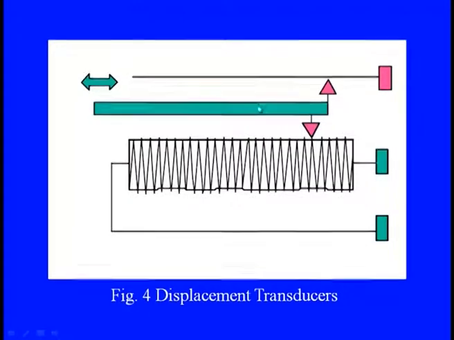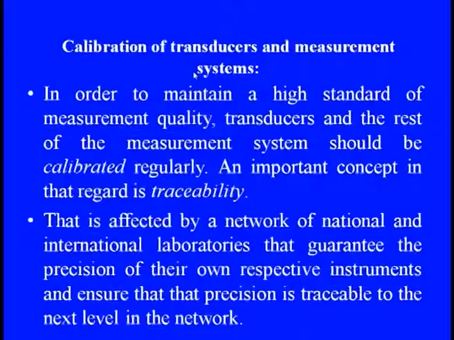So, you can see in this one, we have the fixed part and the movable part, and they are resting on that. Whatever the movements are, under the load conditions we can see the differences and get the displacement. And we can also get the deformation using strain gauges, LVDTs and so on. Through that we can find out the strain features. The last part in this chapter is the calibration.